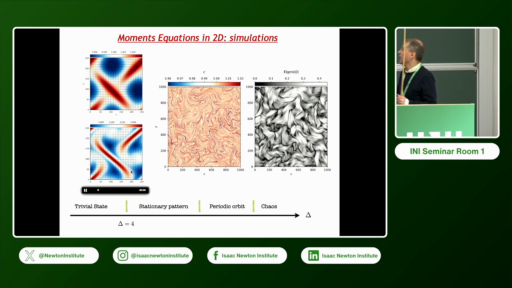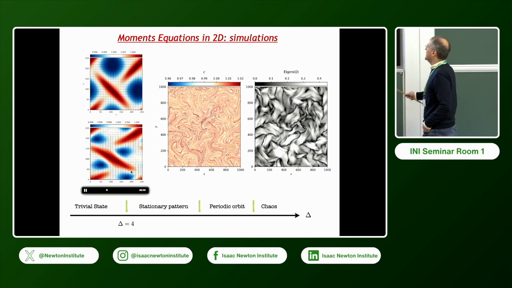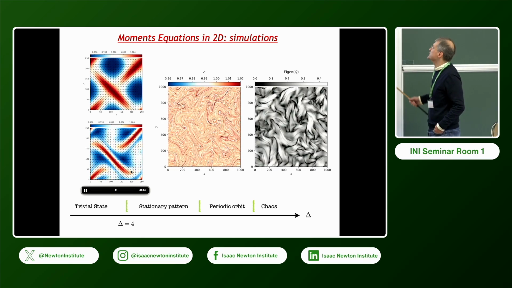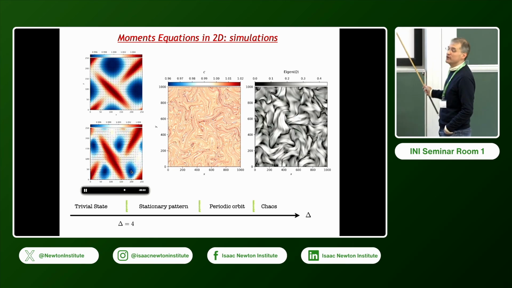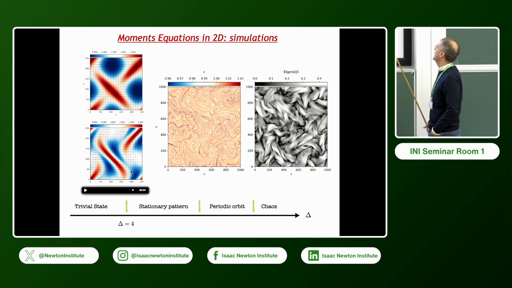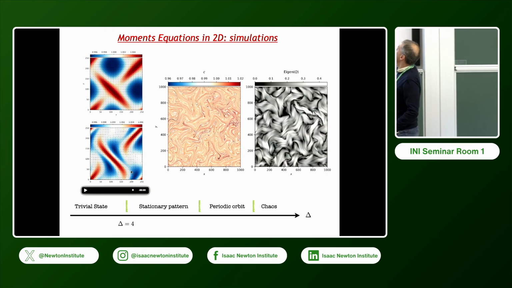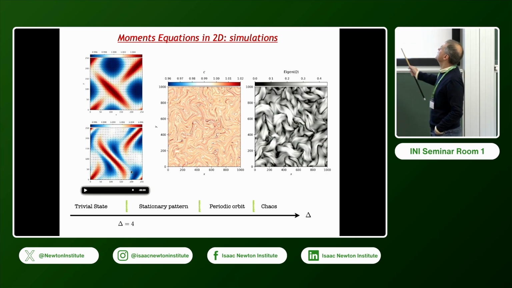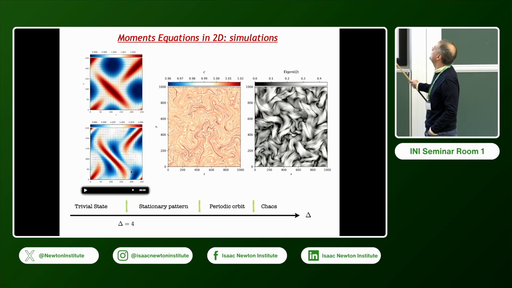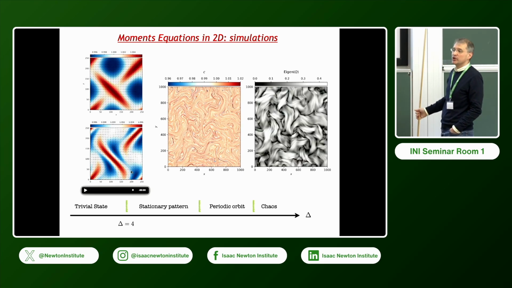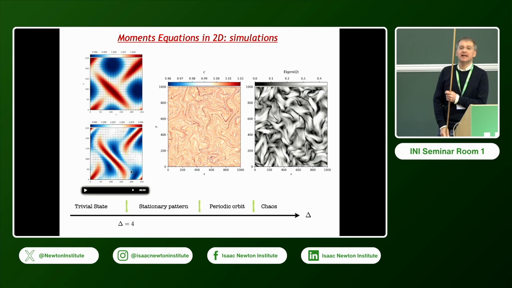around periodically. And finally, at higher distance from the onset, you start seeing these movies which you've already probably seen before, which show the concentration field C, or the deviation from unity, and the eigenvalue of the Q tensor, which really gives the feeling of chaotic patterns on a large scale.